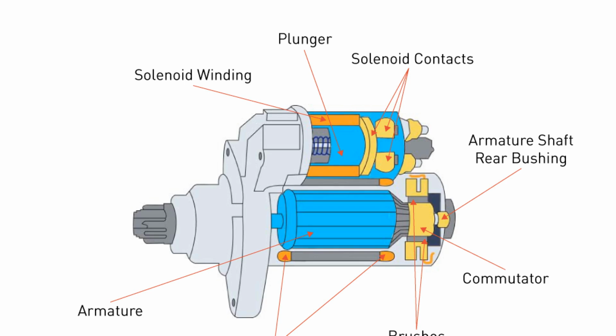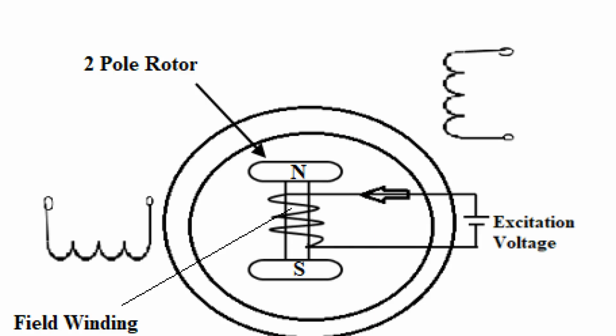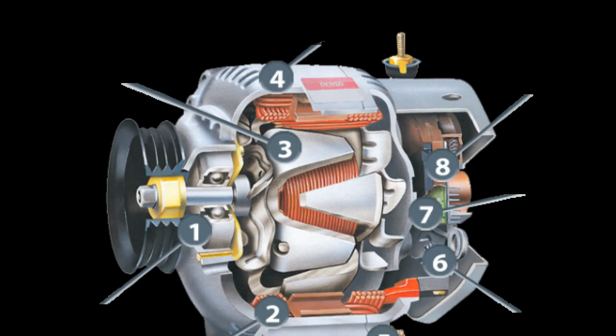Car alternator. In conclusion, the car alternator plays a crucial role in the vehicle's electrical system by converting mechanical energy into electrical energy. Through the principles of electromagnetic induction, it generates the necessary power to recharge the battery and supply electricity to various components while the engine is running. Understanding how the alternator operates not only highlights its importance in maintaining vehicle functionality but also emphasizes the need for regular maintenance to ensure optimal performance.